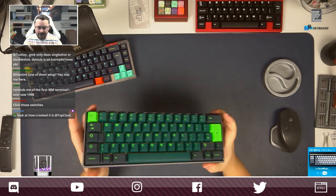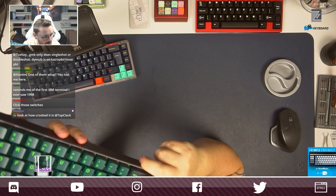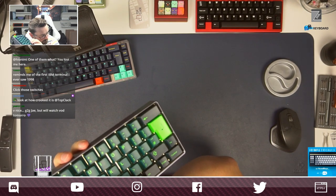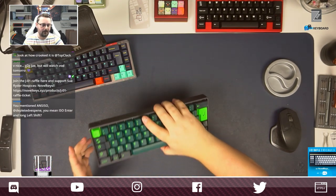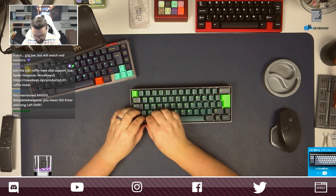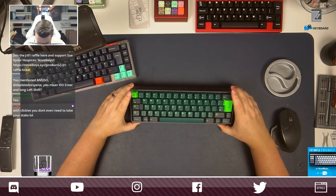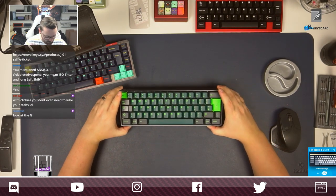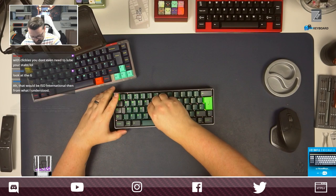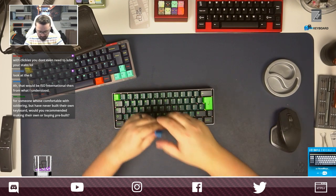I'm just going to test out these stabilisers, see if they need tuning. Okay, so the stabilizers are all just fine. That new thick piece is okay. Look at how crooked it is. Well, that's just box switches for you. Where's crooked? I'm not sure what I see is crooked. What's crooked, guys? Oh, it's the ISO end that's crooked. Okay. Look at the G. Oh, yeah, the G is off as well. Box stems, that's what it is for you guys. Let's see if we can just twist the keycap a little bit.